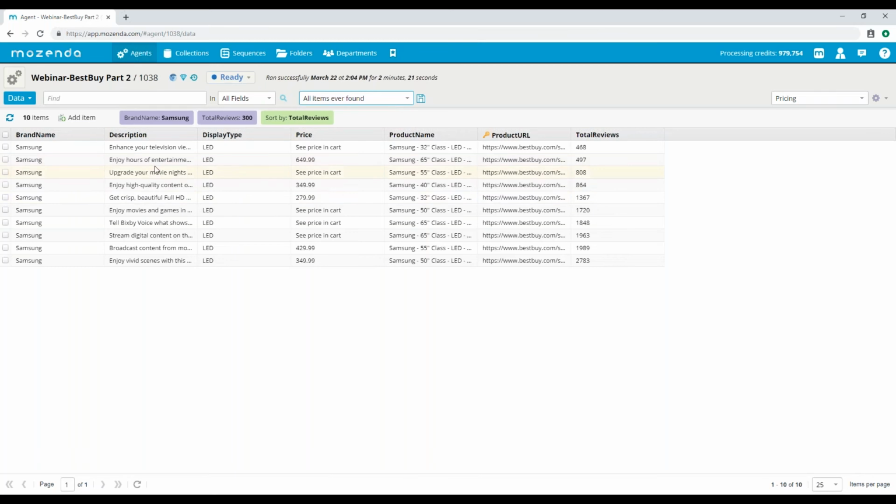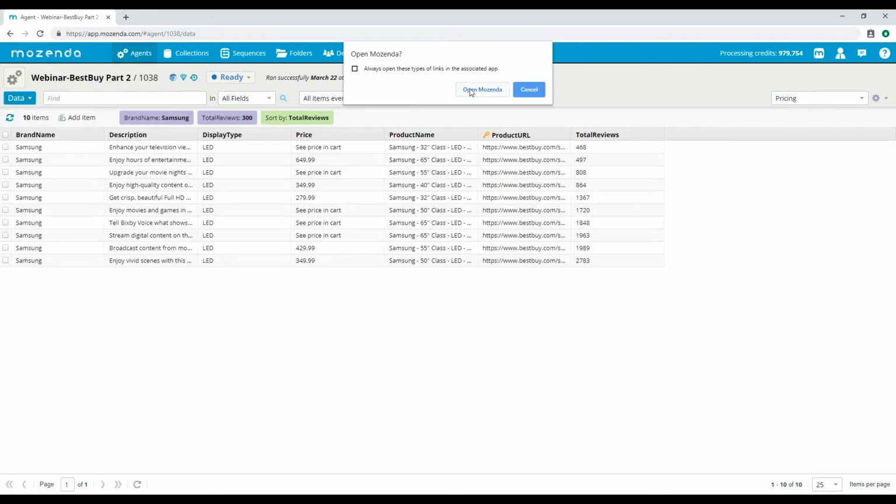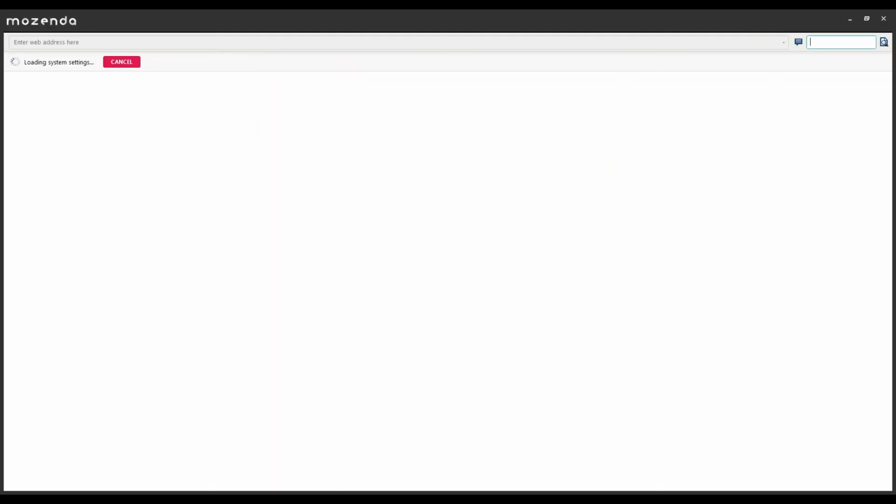We'll go to all items ever found. See, it's only showing the limited ones because I have a custom view there. I'm going to go into settings and then go to design, and that's going to open up my agent. Because like I said, this is taking our part 1 data list and inputting it into part 2.